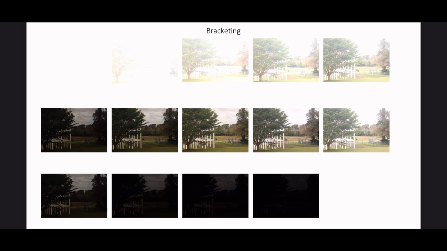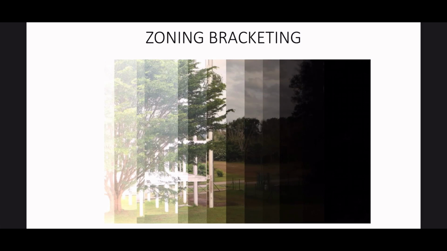In situations where the lighting is changing rapidly or is difficult to predict, bracketing can help ensure that at least one shot has the right exposure. And lastly is artistic effects. Some photographers use bracketing to create artistic effects, especially in post-processing. For example, merging bracketed shots to emphasize certain details or achieve a specific look.